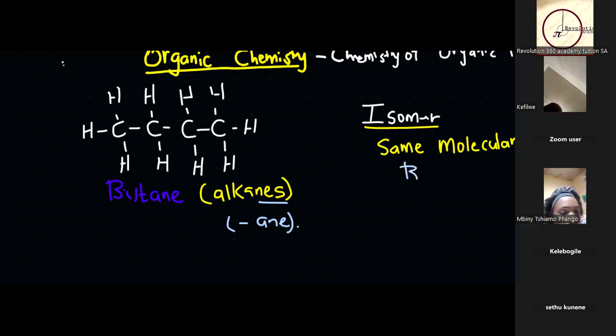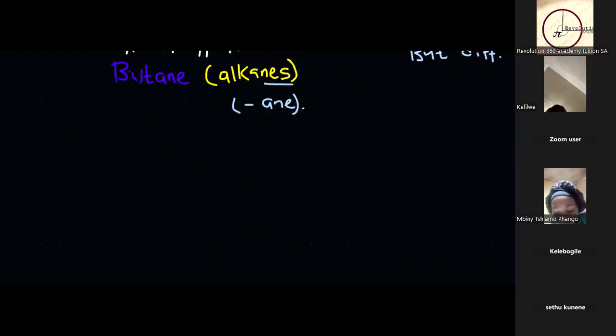In the previous video, I even drew the different types of isomers. And I said there are 3 different types of isomers. We have chain isomers, we have positional isomers, as well as functional isomers. I'm not sure about the last one, but it's there on the previous video. It's a must that you know the basics of alkanes. Now we are moving to alkenes.